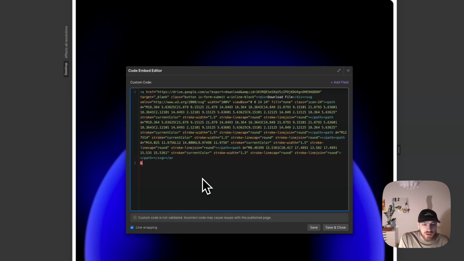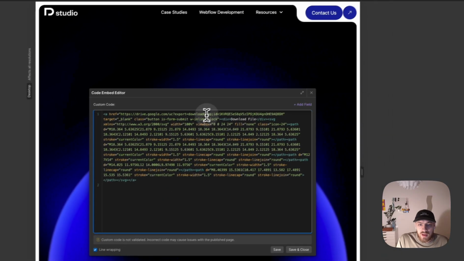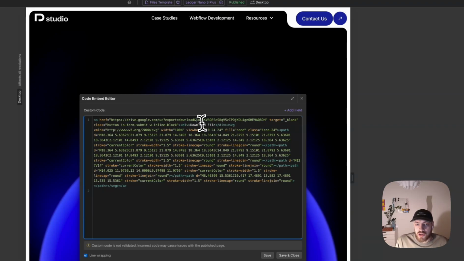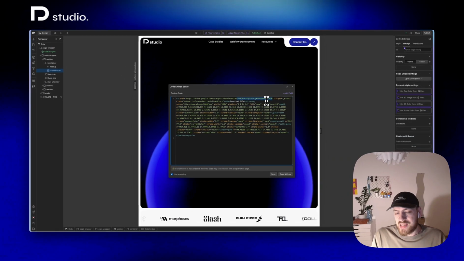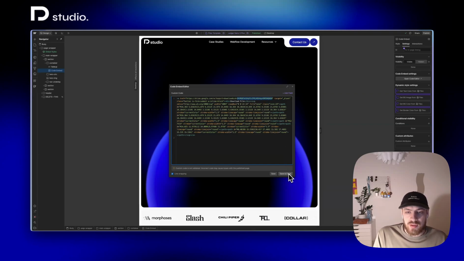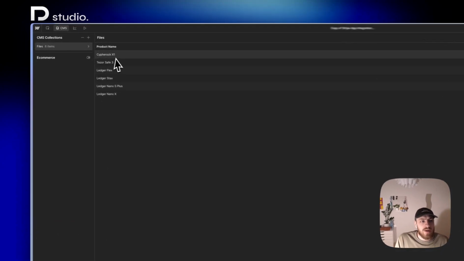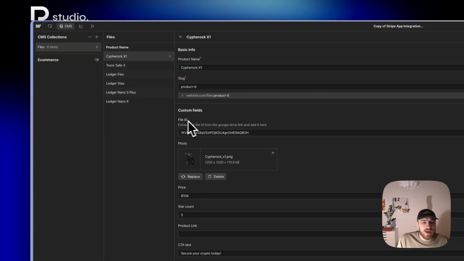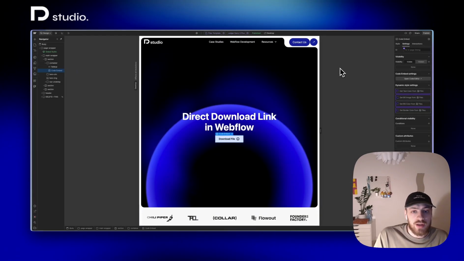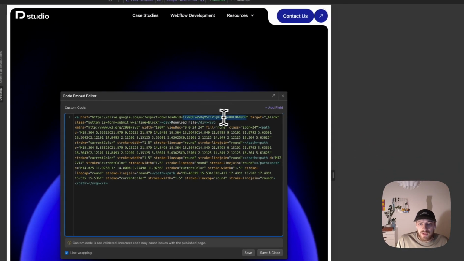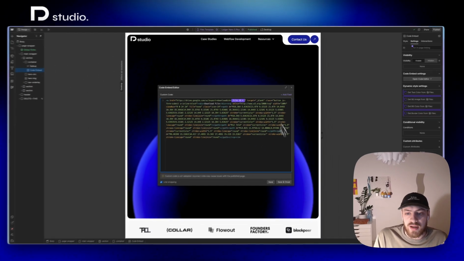One thing to mention is that we have the ampersand transformed into this character or this letter, whatever. So what we want is we want this, but we now after copying get this. This is no good. So we are going to delete that. And we are going to have a connection between the ampersand and ID. Lastly, we are going to want to connect this file ID to a CMS item, right? A text element within the CMS item. So inside the CMS, we have the field called file ID. That's exactly what we want to connect to this ID field, right? And there we go. We have the file ID.